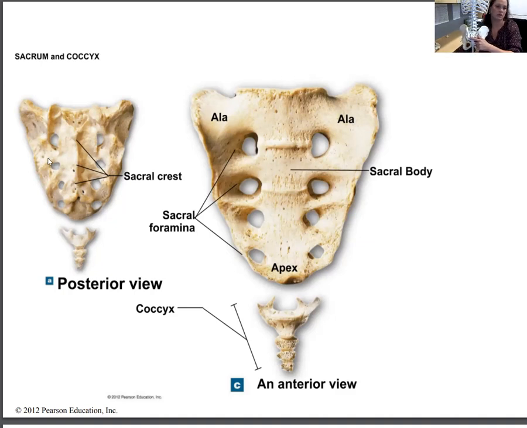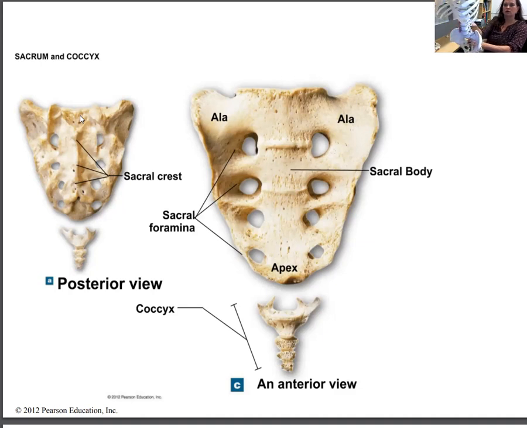So that bone right there is called the sacrum. So you can see it pictured, especially on the left-hand side, because you're getting a back view here on the left-hand side. That's the sacrum. There is a bony spine down the middle of the sacrum. That bony spine is called your sacral crest. Then you have these holes. Those holes in the sacrum are called your sacral foramina.